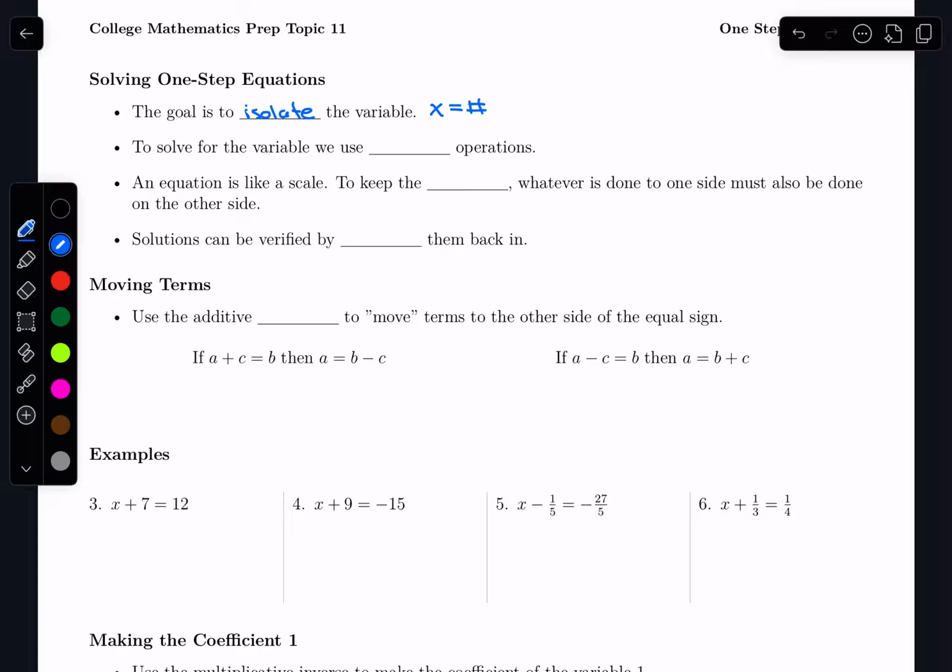Okay, in the last little section, we had the answer done for us. Now we have to go find that answer though. So to solve for the variable, we are going to use the inverse operations I mentioned earlier. But we can't just do this in one spot. So we need to think of an equation like a scale. I don't know if you guys have ever seen a scale like this, because maybe I'm a little old compared to you guys. Imagine a teeter-totter. I think we've almost all seen that, where you have a plank or something balancing over what is called a fulcrum.